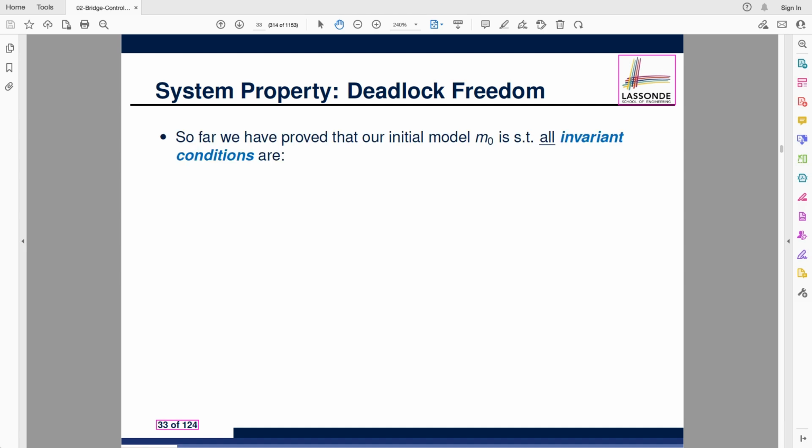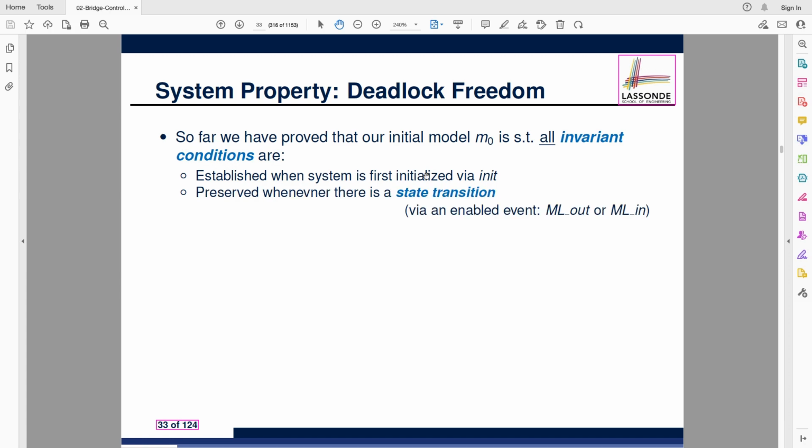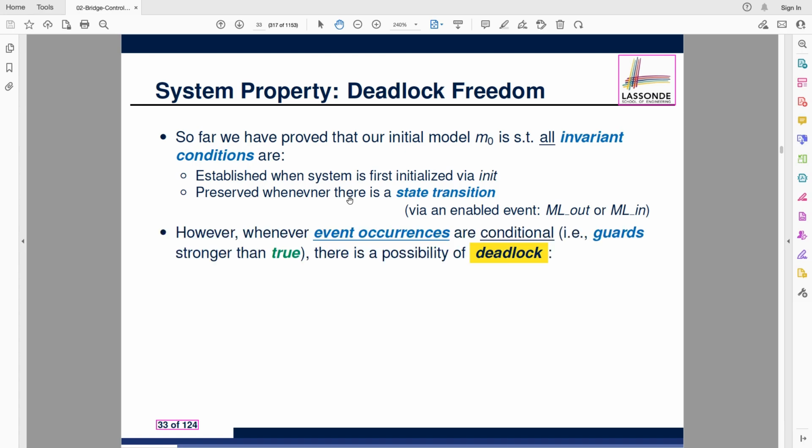So far we have proved two things. Number one, how we can establish the invariants of the system by using the init events. Also, we talked about how we can preserve the invariants of the model by considering all the non-init events. These are what we have done. And now we want to make sure, especially for a reactive system, that the system does not deadlock.